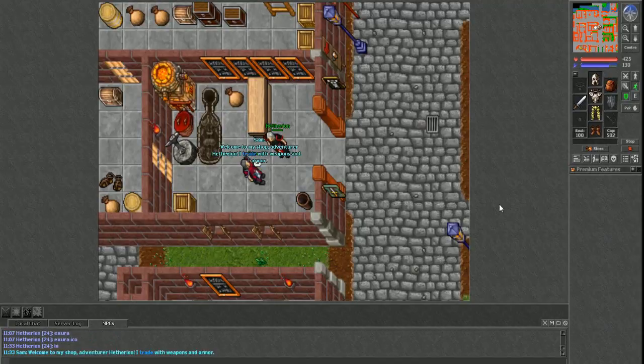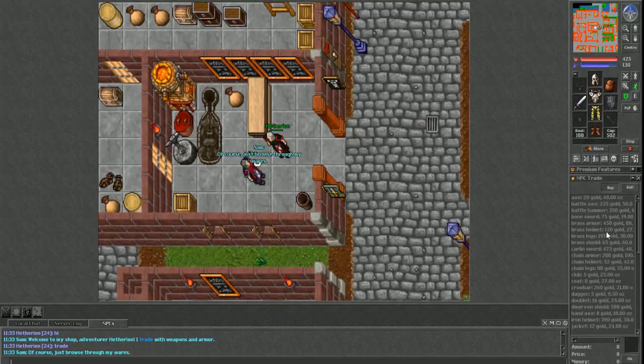He'll say something. In the NPC dialogue, the highlighted dark blue words are basically keywords that'll move the conversation along. So all you have to do is say trade, and this is the NPC trade window. Basically, it has a buy and sell. These are all the things that I can sell to him. Ooh, I can actually sell him a Dwarven shield. I actually have an extra Dwarven shield that I need to sell.